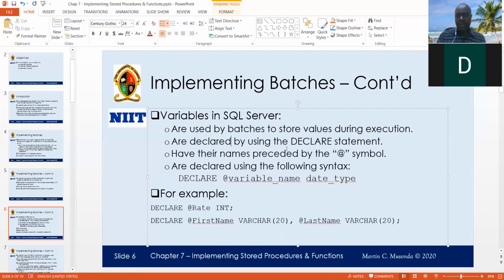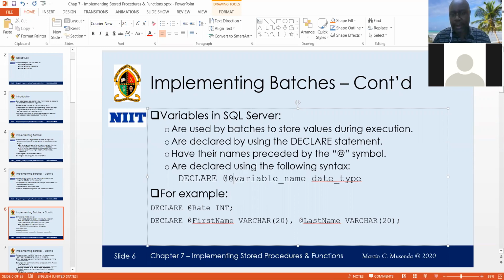And for SQL, we have to always make sure that all variables start with the @ symbol. User-defined variables have to start with a single @ symbol. The system variables, which are created by SQL Server for its own internal operations, start with two @ symbols.